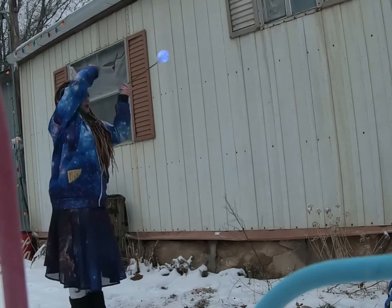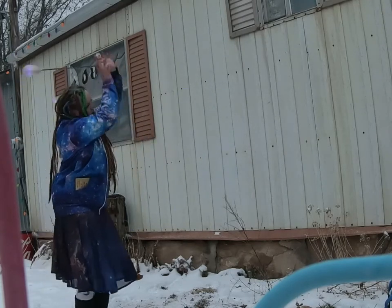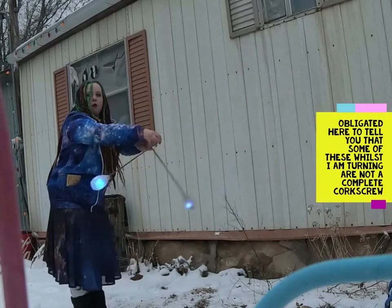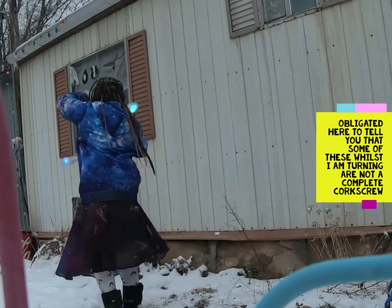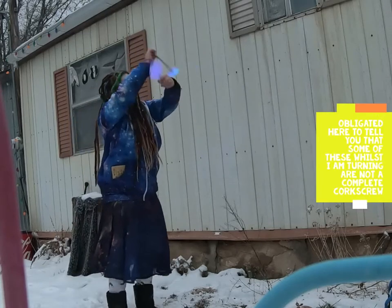And when you add the other one in there to just kind of follow along with it, it is going around your hand in a circular motion. Both hands are moving, both poi are moving, and I tend to always move with this trick too, going underneath it and turning around, sometimes doing the opposite turn of what it is.